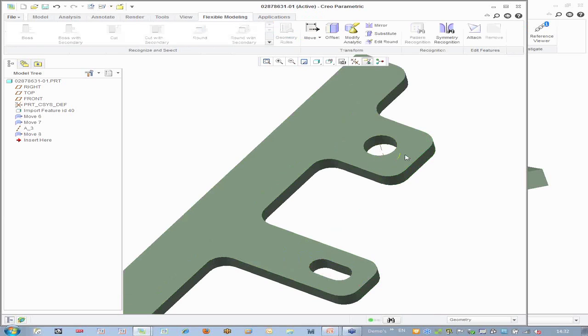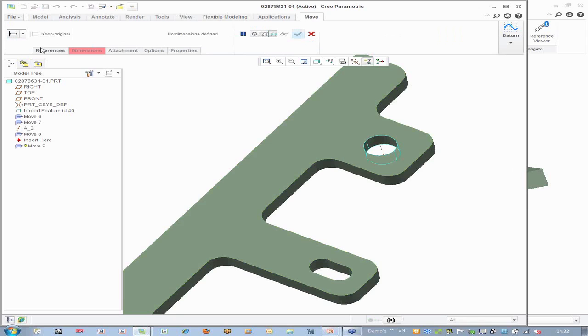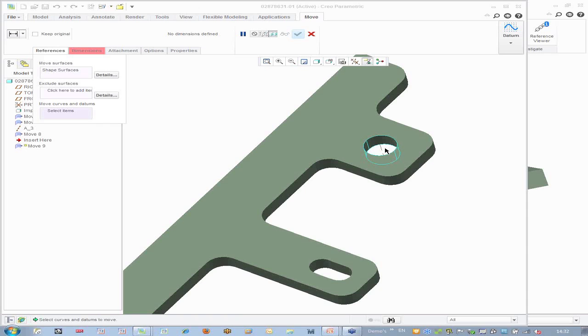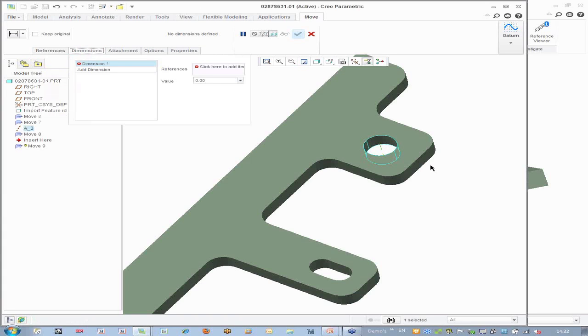And the same with the hole. So if, for example, when I move this feature, I want the hole to move as well, again, we can do that. So again, I'll just say, right, I want to move. Underneath references, I can specify whether I've got surfaces which I specifically want to exclude, or additional datums which I want to move as well. And then again, it's just a question of building up a dimension to specify how I want that thing to be parametrically controlled, whether it be just one dimension, or two dimensions, or whatever that may be.